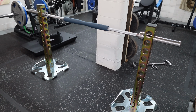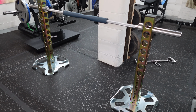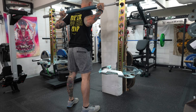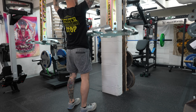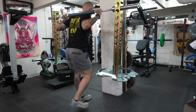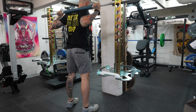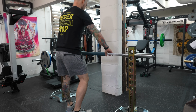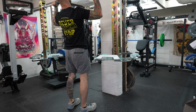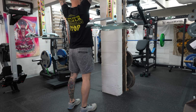These are the launch pads by Rep Strength Fitness, not to be confused with Rep Fitness. Currently, I'm really only using them for squats and overhead press. It's a little inconvenient to get into position, but I do like how they give you a little instability when you're using them. Each one weighs 30 pounds, and you can put the bar into any one of the holes so you have different heights, different starting positions.